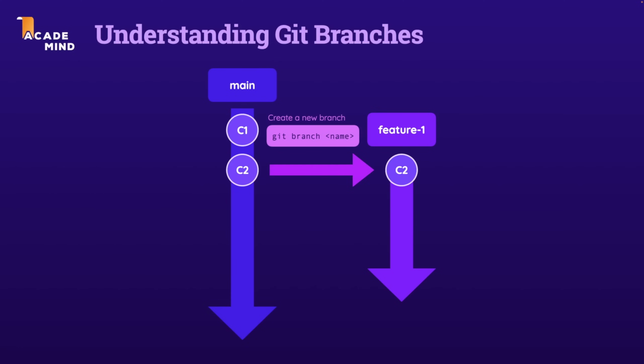Now you could still continue work in the main branch and, for example, create new commits there, but those commits would then not be part of the feature 1 branch. On the other hand, you could also add commits in that branch without immediately affecting the main branch. And that's what I mean. Different teams could, for example, work on different branches so that they can work on their different features or bug fixes without interfering with each other.